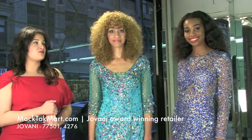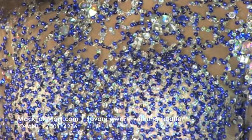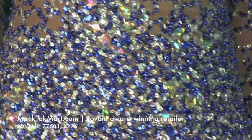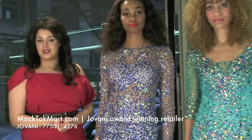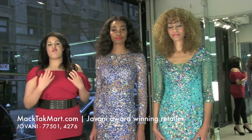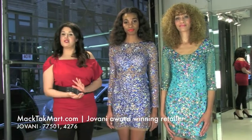Now I'm going to show you Chantel. Chantel is wearing this beautiful Giovanni Couture dress — style number 4276 in royal blue. It's absolutely beautiful. This dress is also covered in crystals and beading, because Giovanni Couture does a lot of crystal work, a lot of beading work. Everything is done onto a mesh. It's very similar to the 7757, but this time there are royal blue pearls which make the dress look very rich. If you have any questions about any of these dresses, we have a lot of information available.